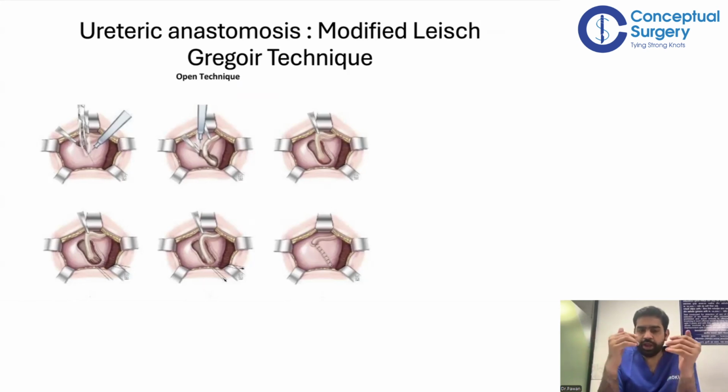Now, why is the ureter non-refluxing in you and me? In other words, why is the urine inside the urinary bladder not going back to the kidney? Why do we not have reflux? Because of the intramural length of the ureter. The ureter has a transverse course in the urinary bladder. Because of that transverse course, whenever the pressure inside the urinary bladder increases, the ureter is compressed anteroposteriorly and the reflux doesn't happen. Are you understanding my point?